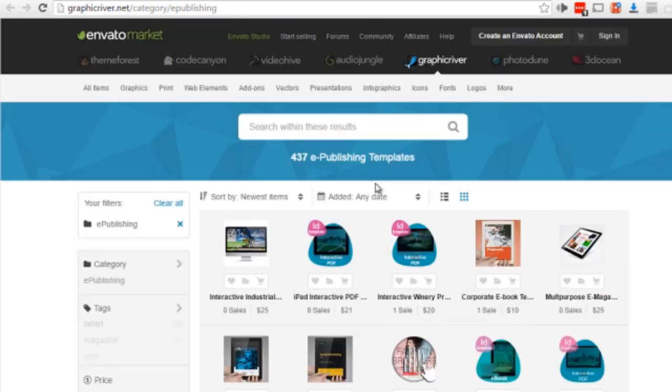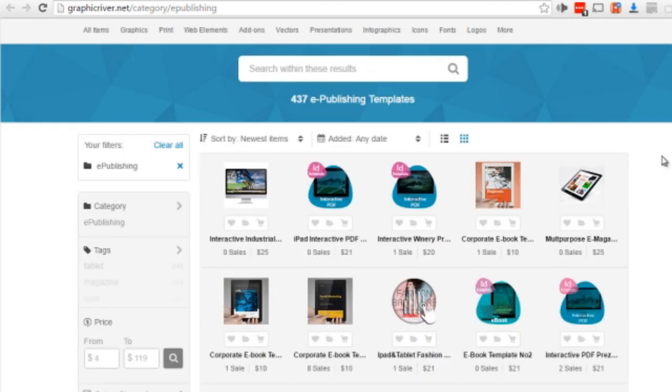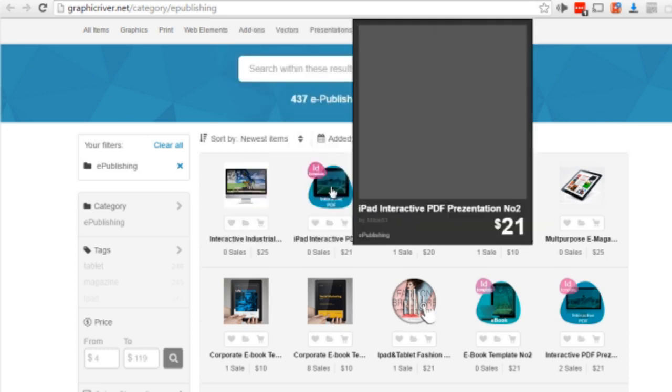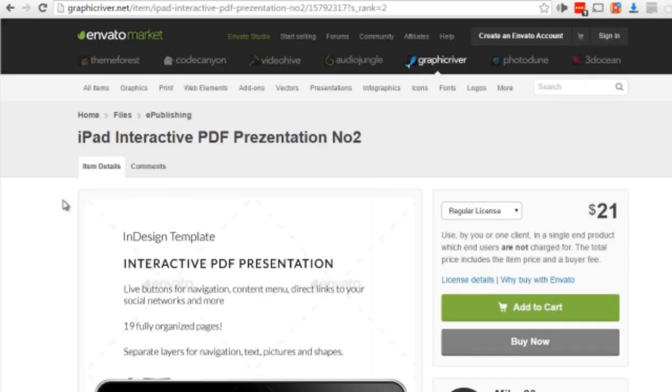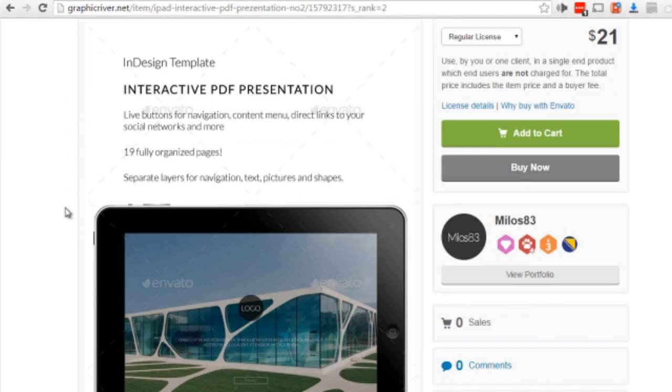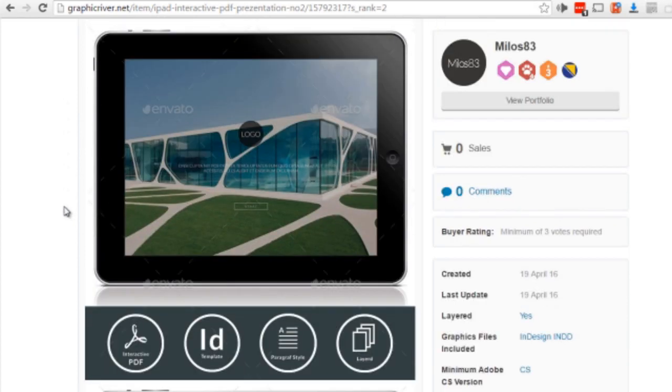Now, in addition to that, we also have e-publishing templates. Even though some of these deal with newsletters, we can still utilize the design templates for our content. You'll notice that some of these require a program called InDesign. InDesign is created by Adobe, and you can easily get access to the free trial.